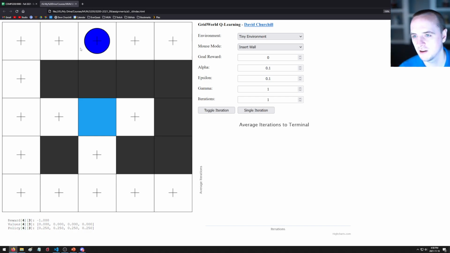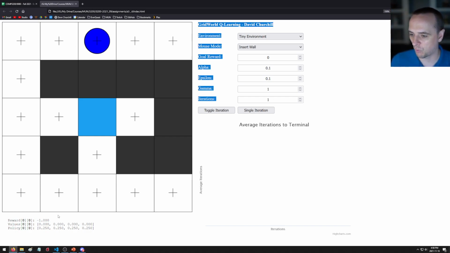And out here, if I middle mouse click on something, it will show me the reward value for that state. It will go through Q, and that is the values printout here, and it will go through P, and that is the policy printout here. So what you see here is literally just printing out this.q for values and this.p for policy.